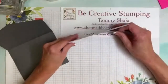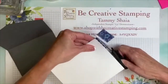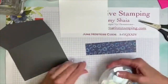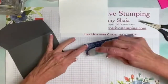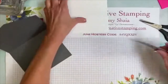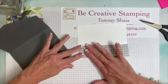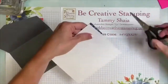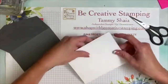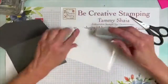First of all, I'm going to trim this paper a little bit. I can trim it more afterwards, but that was too long. Okay, so let's get this going here. We're going to adhere this to the bottom of the basic white. And now I can trim it. But I love the borders, using those on the card bases, because you can show off the designer paper on the inside. And it's so, so pretty.